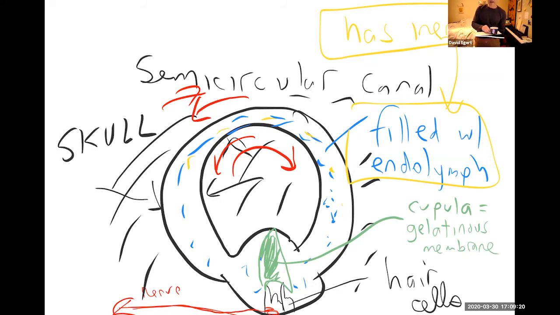Here I have a cup. You can actually see there's a black bottom, and this cup has inertia. It's a classic waiter yanking the tablecloth out from under the place setting. Watch what I'm doing here. If I pull the paper fast, the cup still stays still. It doesn't move with the paper. That's inertia. So if this paper was like your skull and the cup is like the fluid inside the canal, your skull is moving, but the fluid is not moving. So that's going to be critical here.